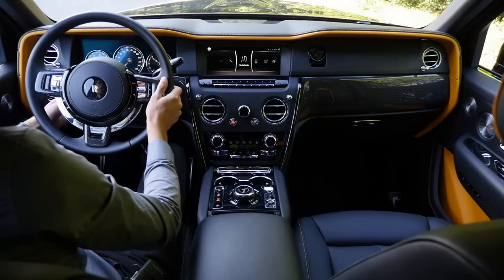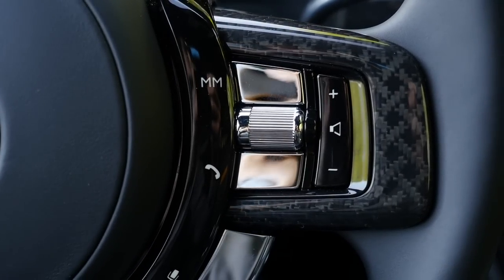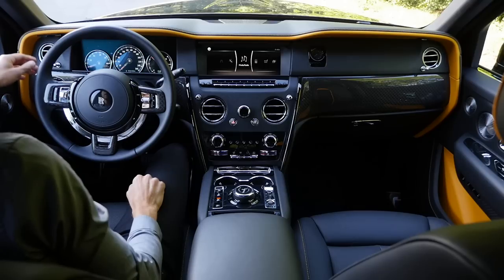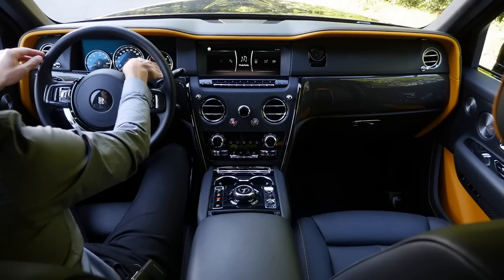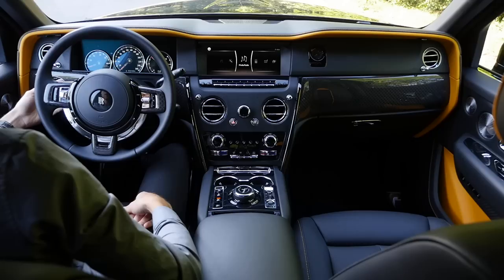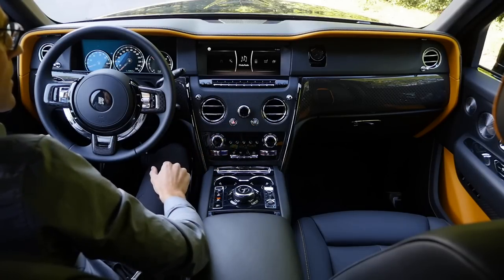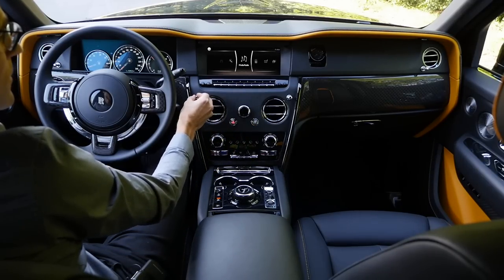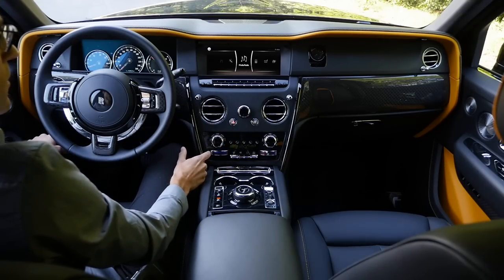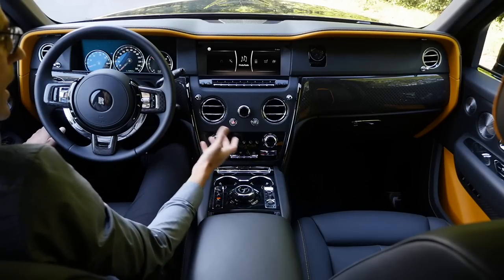The steering wheel is really large. On the right side you have sound control, on the left side cruise control. You can also move the steering wheel to see a little bit more of the instruments. The instruments are a screen behind an analog overlay — a mix. The only adjustable item in the instrument cluster is a very classic way to display consumption and similar info. In the center console, this is the vintage style — similar to Bentleys — where you open and close the middle air vents. In the lower part you control temperature by rotating, and you can also switch between upper and lower air zones.